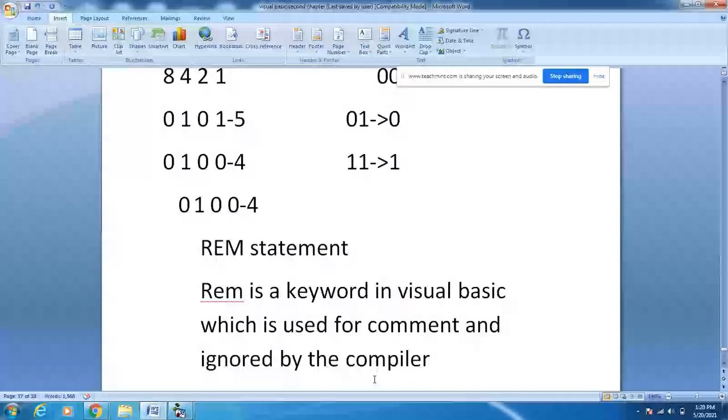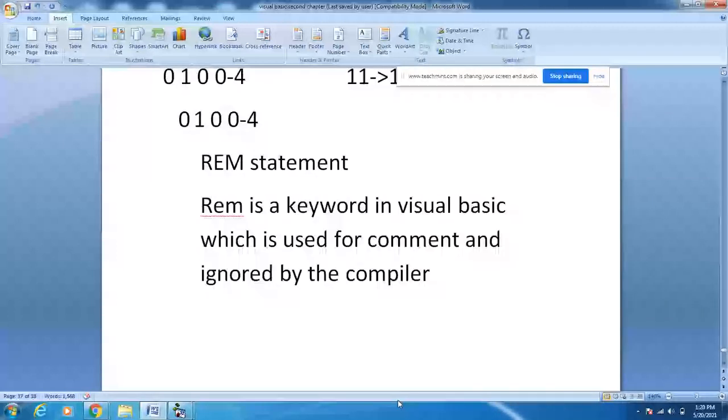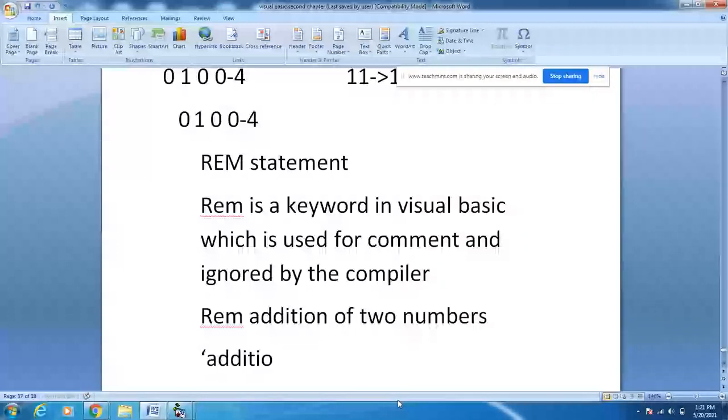Now if I write like this, REM, and here I can put, addition of two numbers. Earlier I taught you one more thing we can do: we can use the single quote also. Again you can write like this, addition of two numbers.